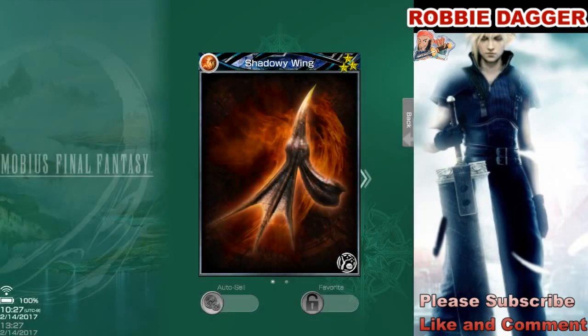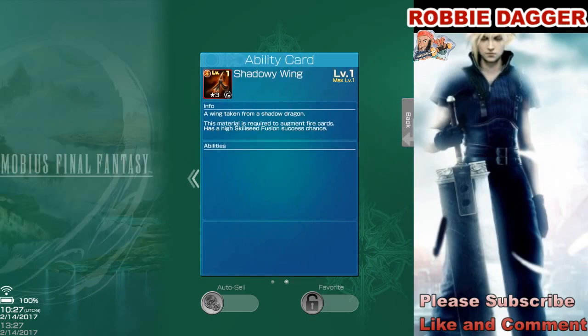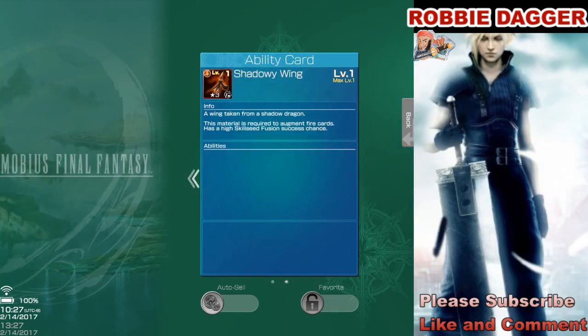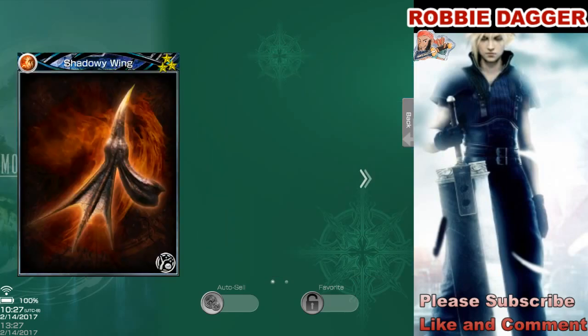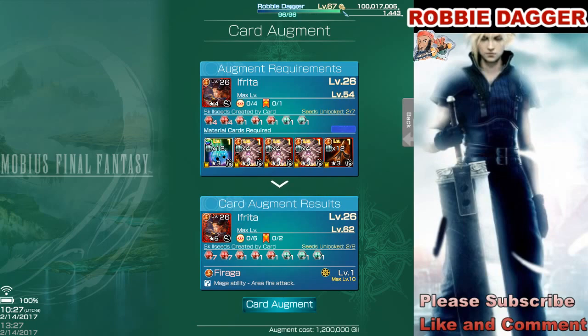So, this material here, the Shadowy Wing, is a 3-star augment material, and this is taken from the Shadow Dragon. So what you gotta do for this is farm Shadow Dragons. And in the description of this video, I have two guides that are really helpful for when you need to find this kind of stuff. So check those out if you are having any kind of trouble tracking down any of the mobs that you need to find the augment materials, and they drop it by chance. It's RNG as well, and it's a better chance if you're fighting them on hard.